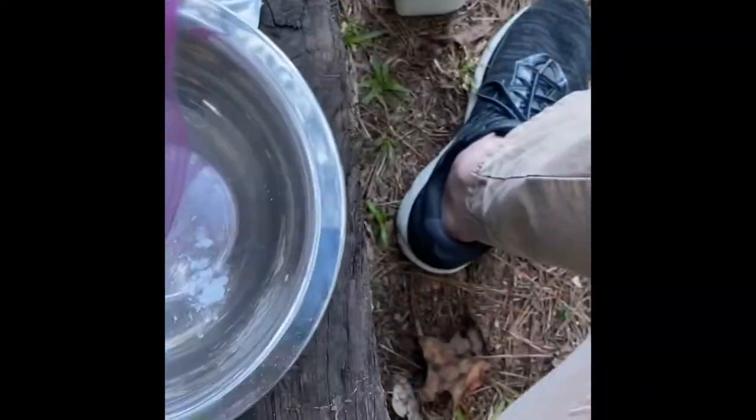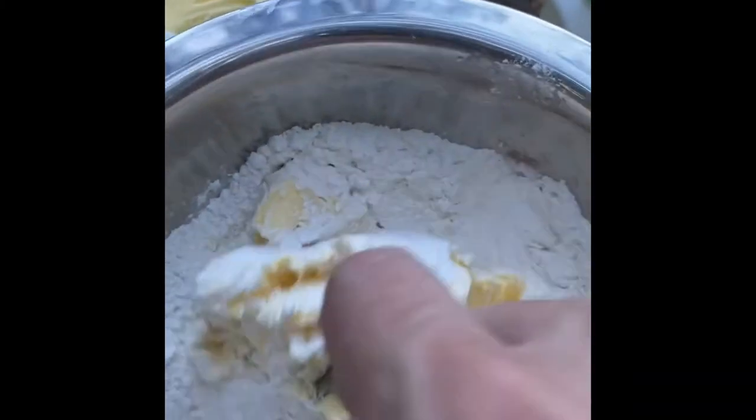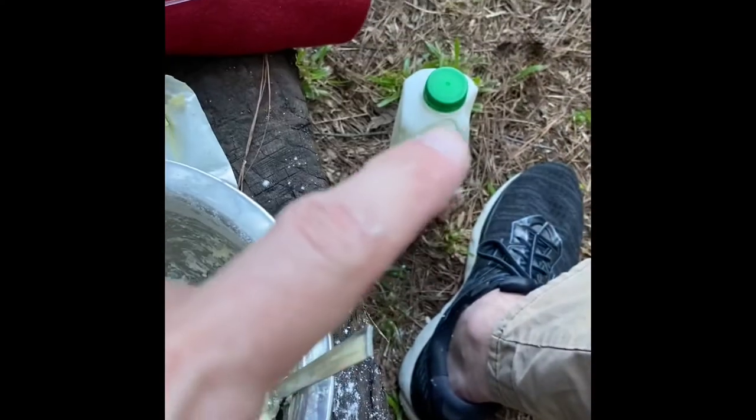Anybody that knows me knows that I love biscuits quite a bit. And I would love to be able to make biscuits on the trail, or if we're just taking an overnight camp. So this is the goal — let's see what happens. I'm gonna cut our shortening in. It's hard to do with one hand — I'll show you the finished product. So I went ahead and mixed all of our shortening in, and I'm gonna put our buttermilk in. Now it's time to get our pan off, put some olive oil in it.